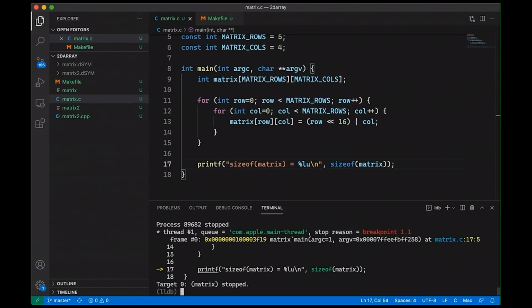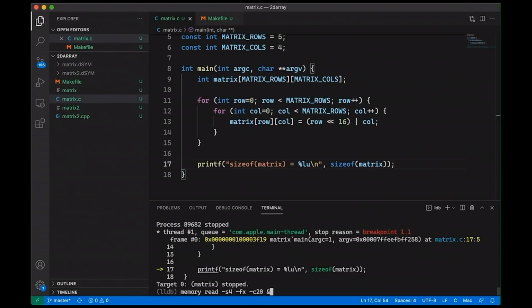Now I want to actually look at the memory. I'm doing this in LLDB, though nearly any debugger is going to have some way to look at memory. I have a pretty old video that shows you how to do this in GDB, but in LLDB we do it slightly differently. We use the memory command and read. Then we have a couple of options. We use -s, the size of the chunk we want to look at. Because I'm looking at ints, I want chunks of 4 bytes. The format I want is hexadecimal, that's x, with the -f option. Then the count, how many integers I want to look at, which is 20.